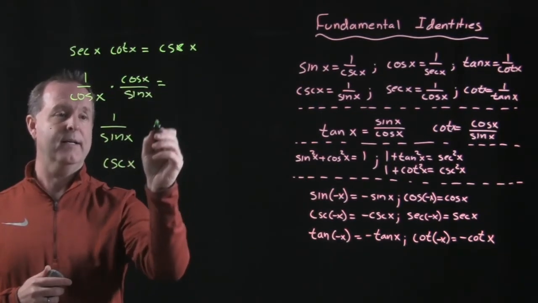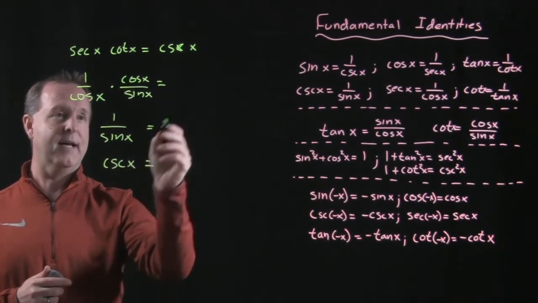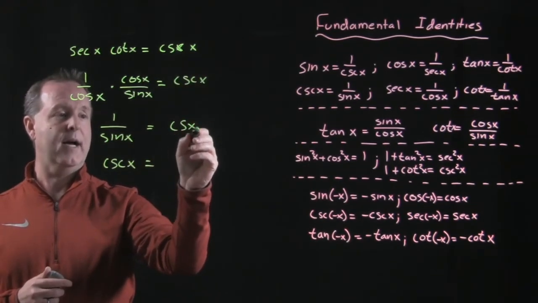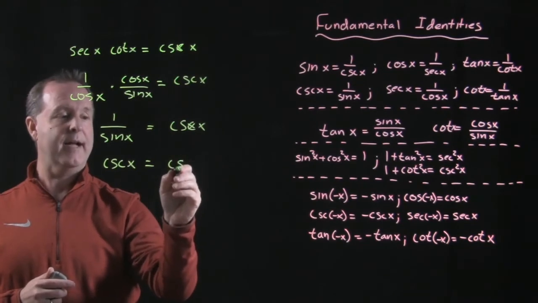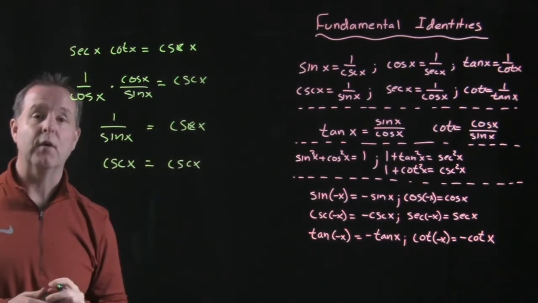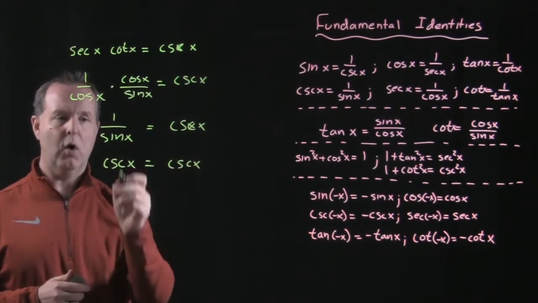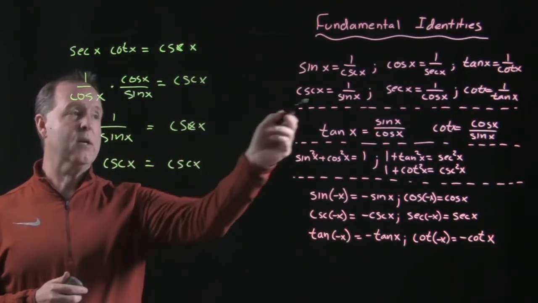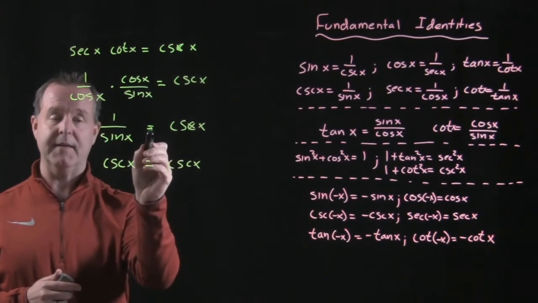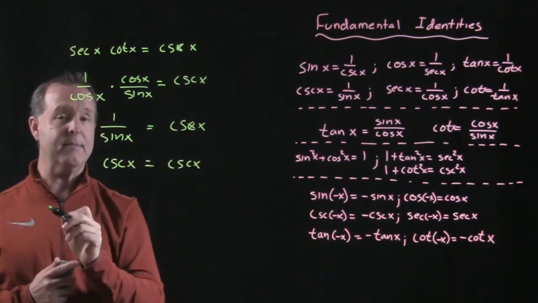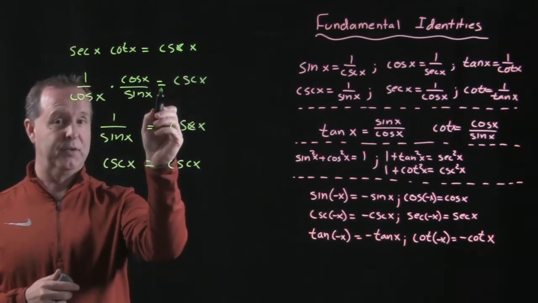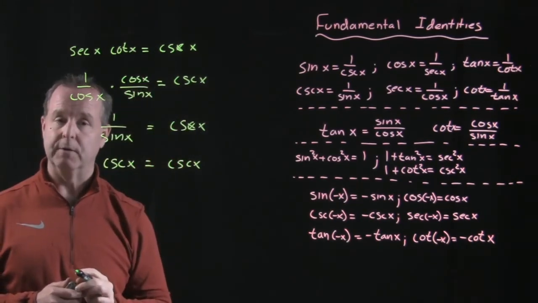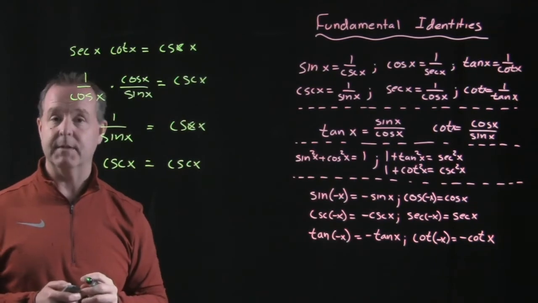So I've demonstrated in this process, and it looks like I only worked on one side as I worked all the way down, that I got to some point for it to be a valid identity. Or I could probably even stop right here because we've already proven that 1 over sine of x equals cosecant of x. So we know that this is true. And if I didn't make any mistakes, the statement above it is true, and then my original statement must be true. And that's how we verify some different identities.